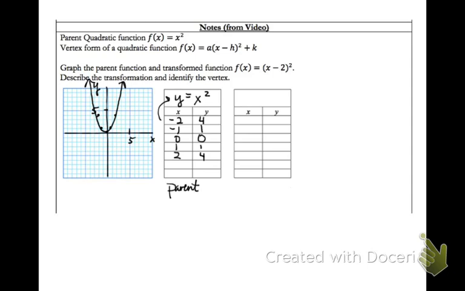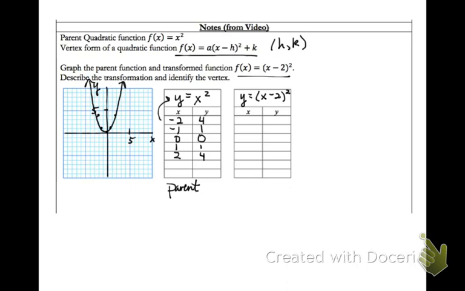Now we're going to use that same process to graph this quadratic. It is a quadratic because it's to the second power, so we're going to change that to y equals x minus 2 quantity squared. And the first thing we want to pick out is the vertex. So remember, in our definitions, I let you know that the vertex can be found at the value h, k. And so we just compare it to this.